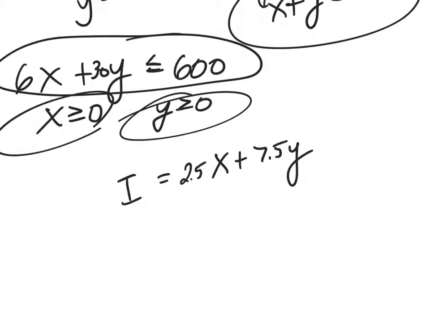Okay, so the income here is 250 for each X, 750 for each Y. This is the one you would never graph. You don't graph the optimizing equation. You just take the corners of the feasible region and put them in it. Can you tell me one of the corners of the feasible region? Well, 0, 0 is probably up there. I've told you can just throw that one out, because it's going to get you 0 profit. If you don't park anything in your lot, you get 0.